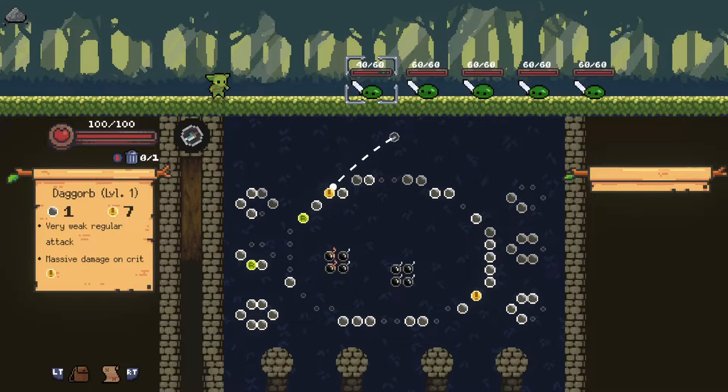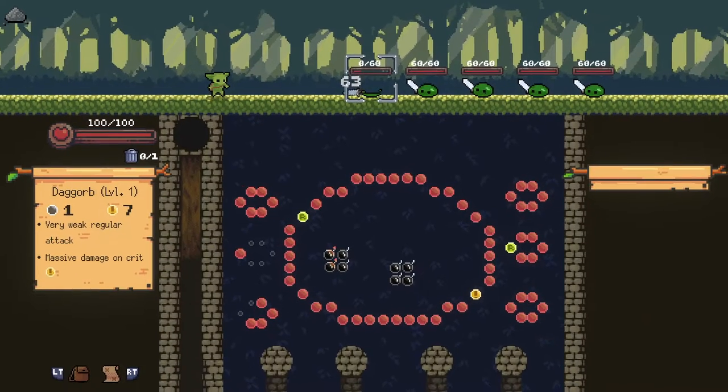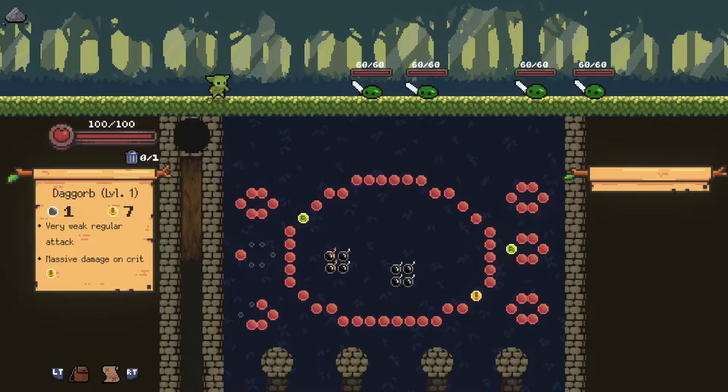Should you hit the bomb with the dagger? You should hit the crit with the dagger, because the dagger does 1 damage if it hits a regular peg, but if it hits a crit, it does 7 damage. And every hit that it does after that will do that 7 damage. Oh, I see. I'm gonna hit this crit, and then if it hits the bomb, that would be great. Except it refreshed and I didn't hit any of the bombs.